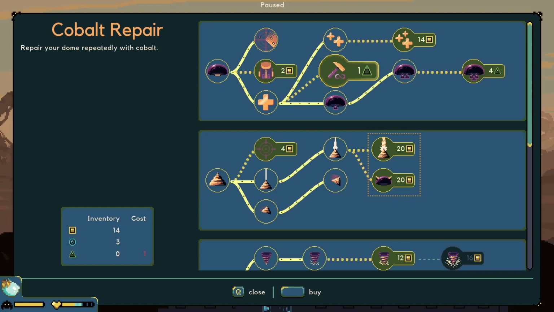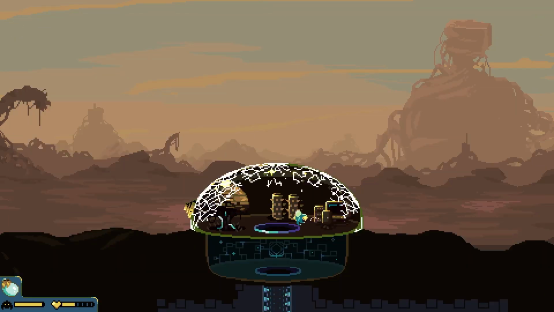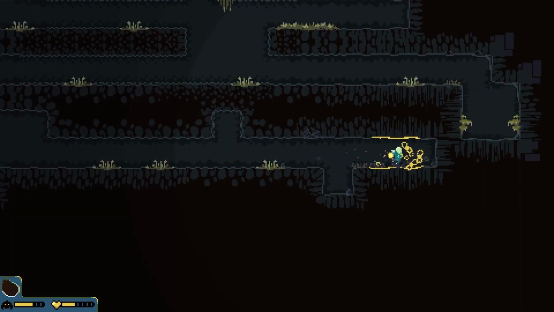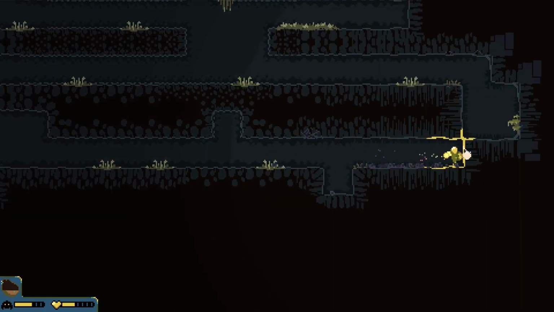Oh, man. I don't have time to prepare in this game. Okay, so we got 14. If I can get that power upgrade, that's going to be huge. I don't like how many monsters are in this game now. Where the hell was that gadget? I don't remember where it was. Did it vanish?